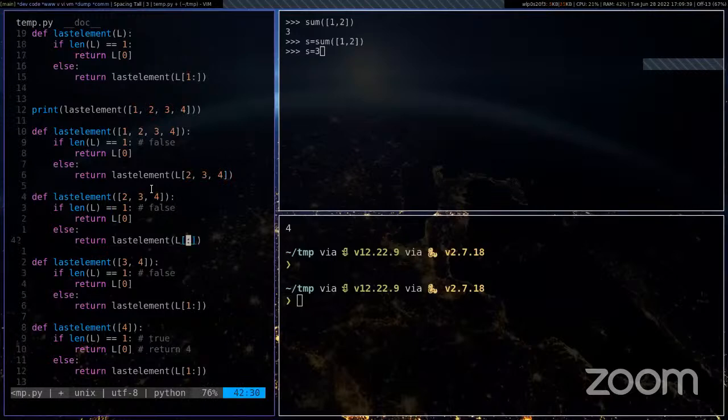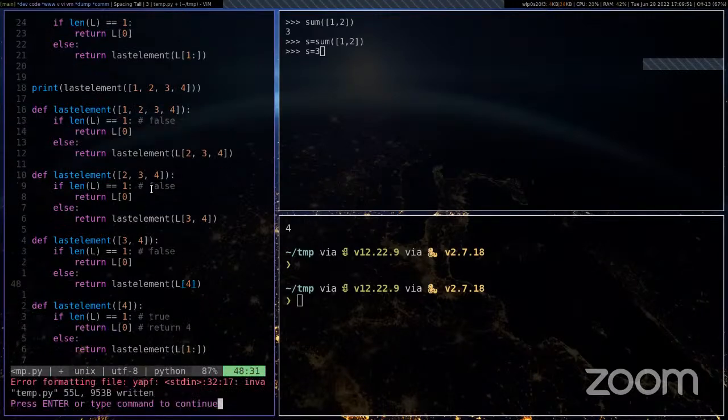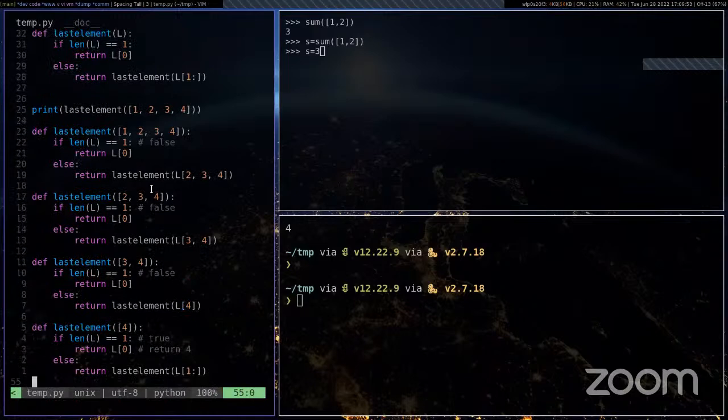Here it will call 3 and 4. Here it will call 4. So what is the last element of L of 4? It is 4, so I am returning 4. What is the last element of the list which has 3 and 4? It is 4.